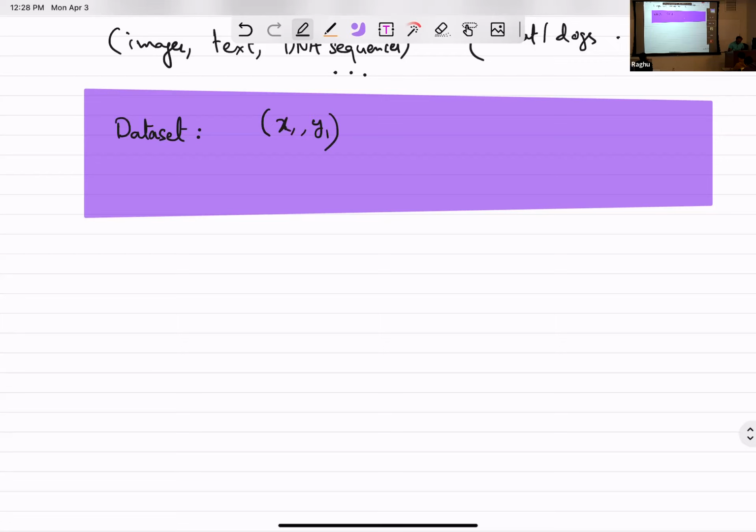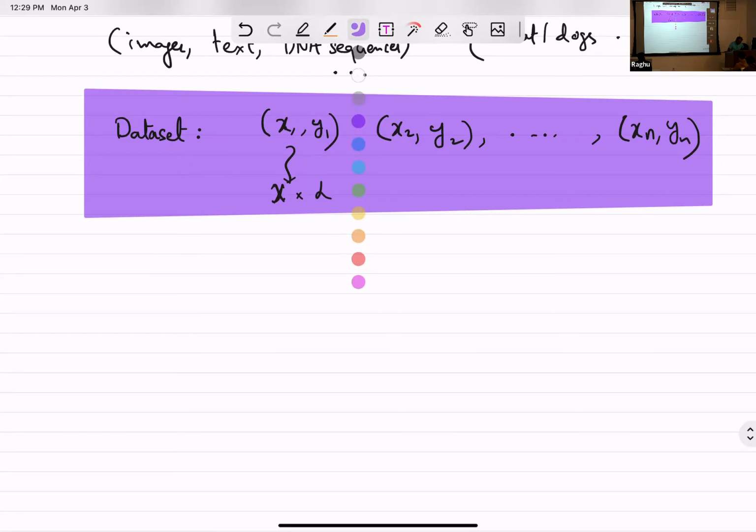Right? So you have a collection of n such pairs. And the assumption is that each x is in the domain, and then the label is your label. Okay.